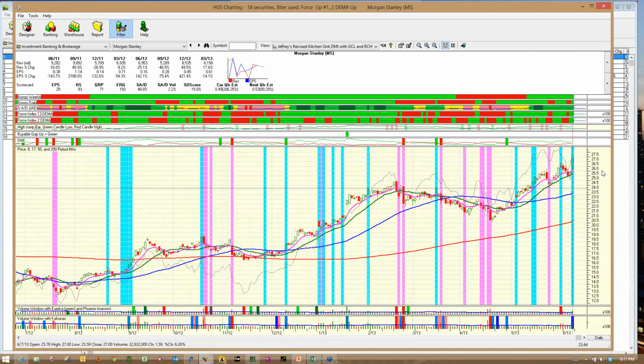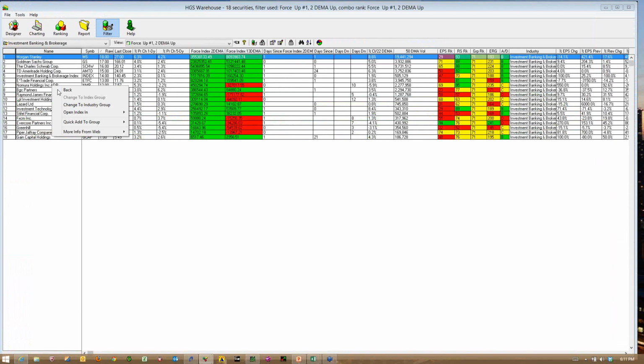Morgan Stanley had some upgrades, taken up recent highs, nice lower left, upper right kahuna and a pocket pivot, everything turned green on Friday. I think Morgan Stanley looks very viable at this point.